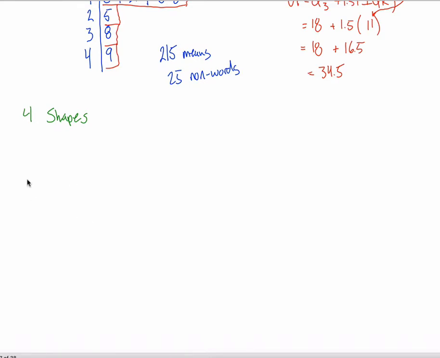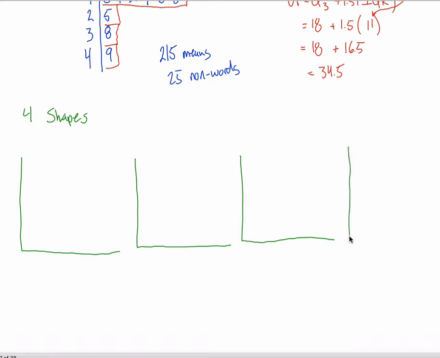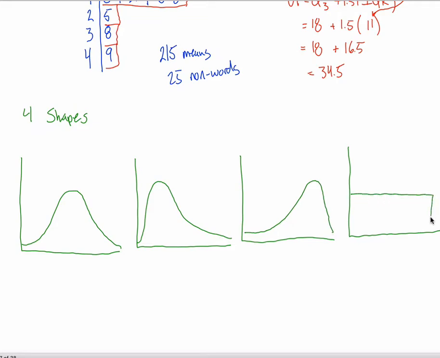So 4 different shapes. I'm going to first draw for you 4 different shapes, and then I'm going to explain what I mean by these shapes that I'm drawing. So that will end up being my first type, I'll put it in there. My second type, I'll put it in there. My third type, I'll put it in here. And my 4th type, I'll put it in here. And what I'm going to draw for you are things that kind of sort of look like histograms, think histograms, but they're actually not histograms because they're curves, as opposed to these discrete boxes. Those are my 4 different types. They have 4 different names.